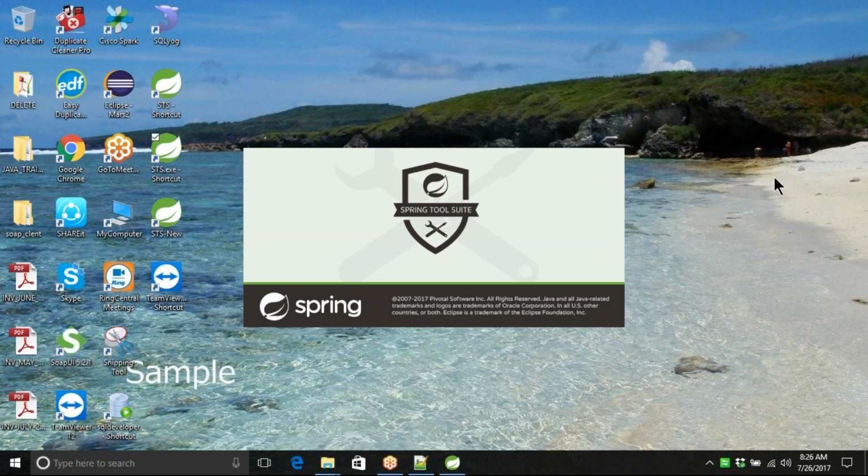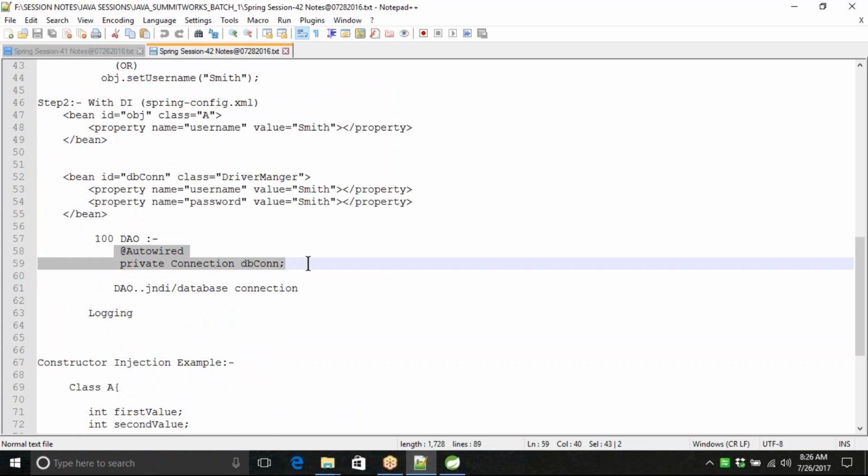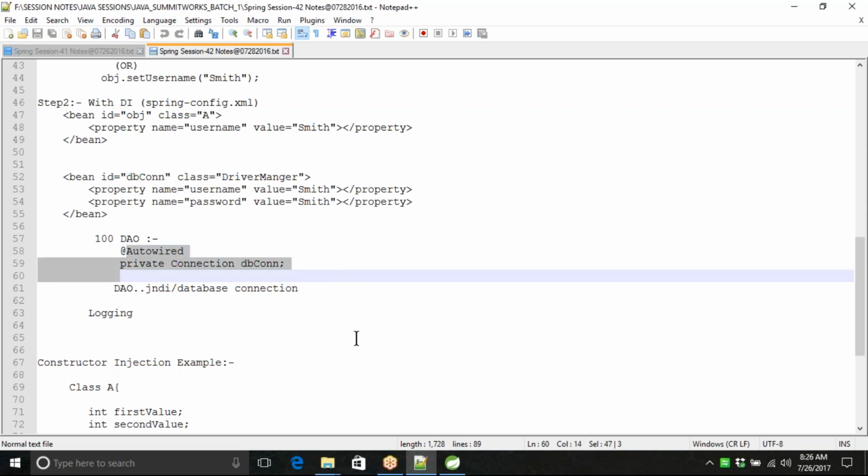Ankur has one more question: where is the code for JDBC written in the case of autowired? I have not written the complete code because I am assuming that you know about JDBC code. I have only written the logic part where exactly the connection is required. Once you get the connection, you know how to prepare a statement object, write a SQL query, get the results, read the results, and send the result back. All these steps you know, right? I have not concentrated on those.